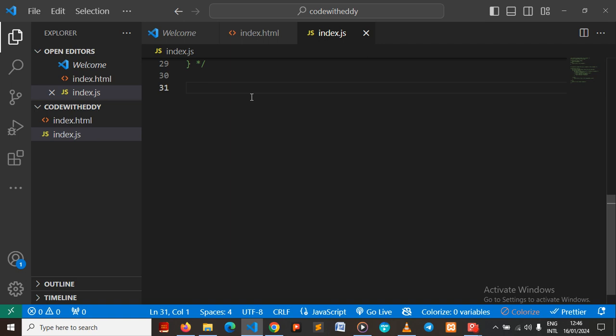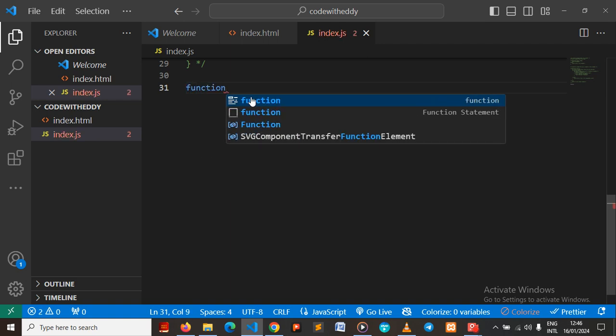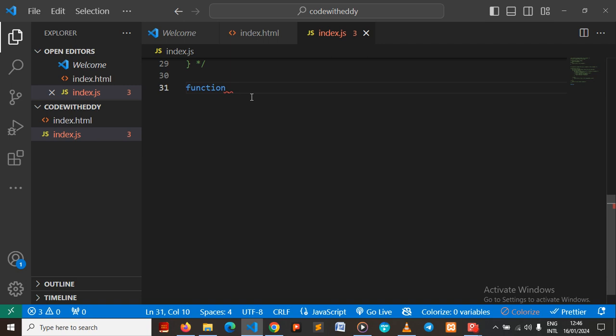Alright, apart from the inbuilt functions, can we actually create our own functions? The answer is yes, leading us to the second type of function, which I will refer to as the custom function, the functions which we create on our own. How can we do that? This is the basic structure. The first thing you do, you write function. After that, you give it a name. You give that function a name.